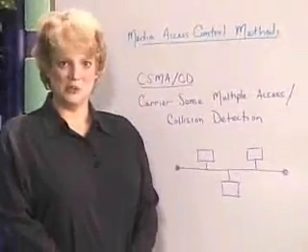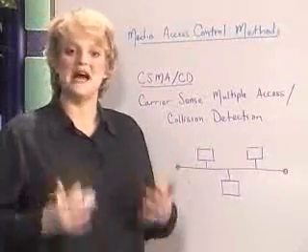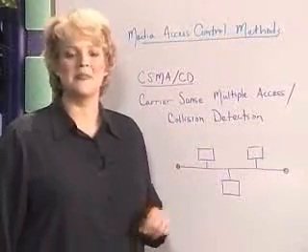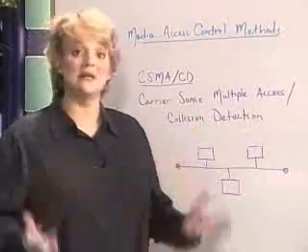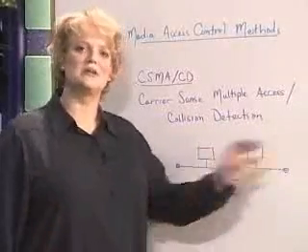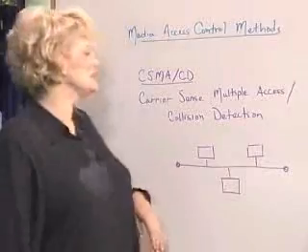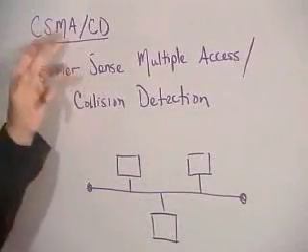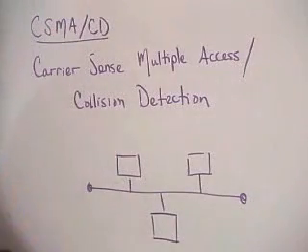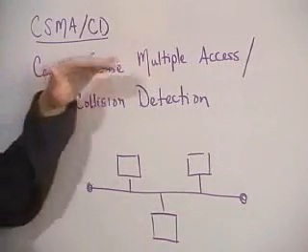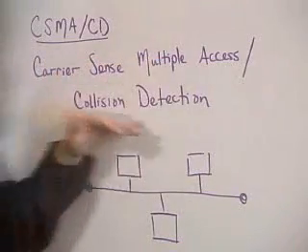Media access control methods are all about how the messages are actually sent over the wire on the network. I have a couple examples here. These aren't the only type of methods out there, but they are a couple good examples to illustrate the basic concept. The first one, CSMA/CD. It's kind of a mouthful. It's short for Carrier Sense Multiple Access Collision Detection.